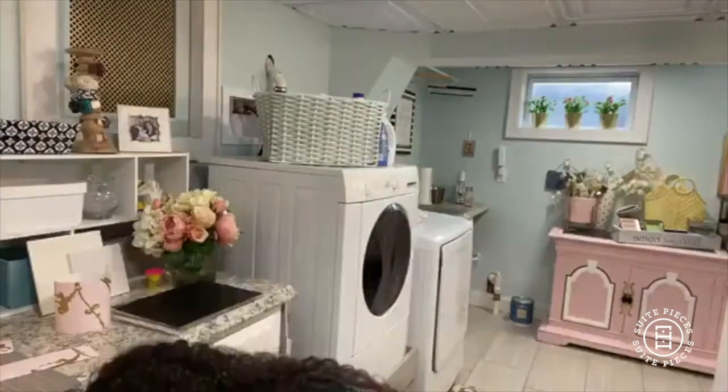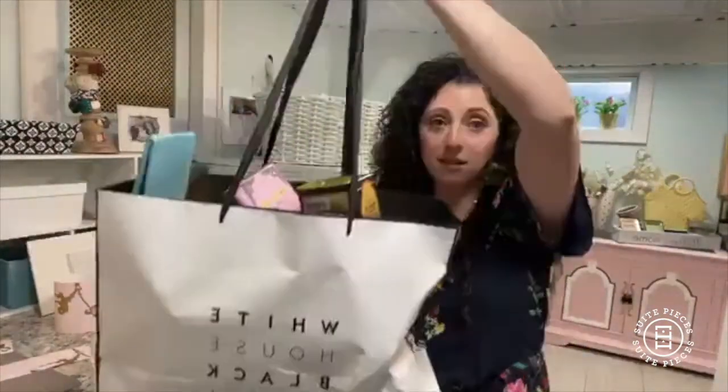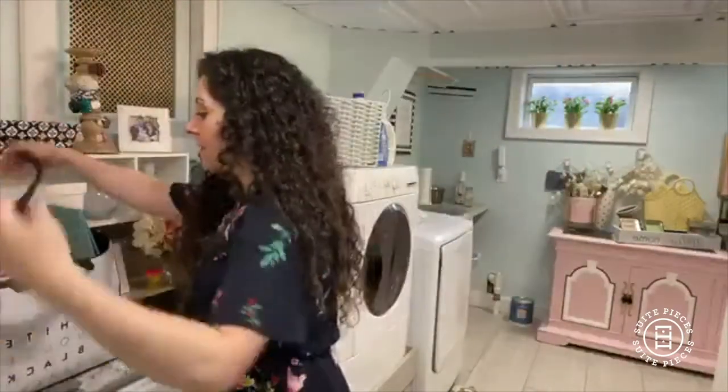When I get containers, I actually have another room off of this room that's my next project. I'm going to tackle that next. It's kind of like where everything that isn't pretty organized goes. Basically I have a bag like this and it's full of boxes, and this is not going to go anywhere because this sparks joy for me. If I feel like organizing something, I know I have a bag of boxes down here that I can come and raid, and I am sure to find the perfect box.